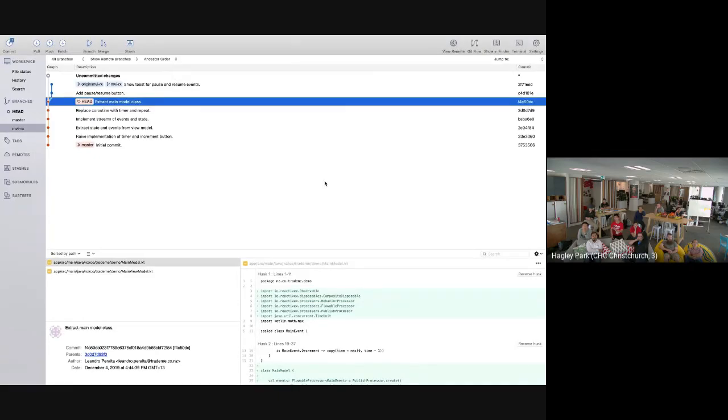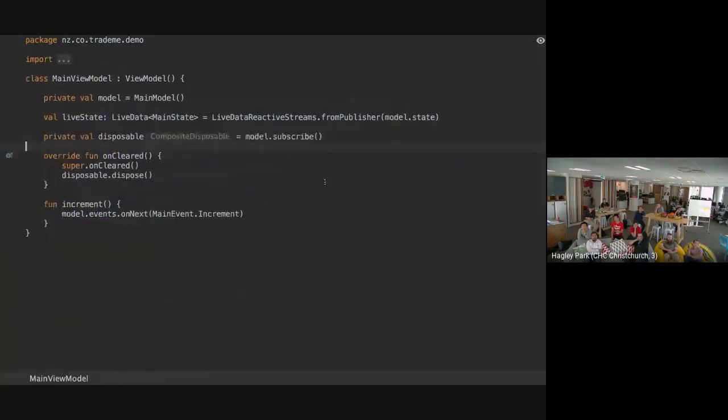And then I took this one step further. So I wanted to separate all that from my view model. So I wanted to make it very simple. So you will realize that now we have a new class called main model. We still have our live state, but now it's extracting the state from the model.